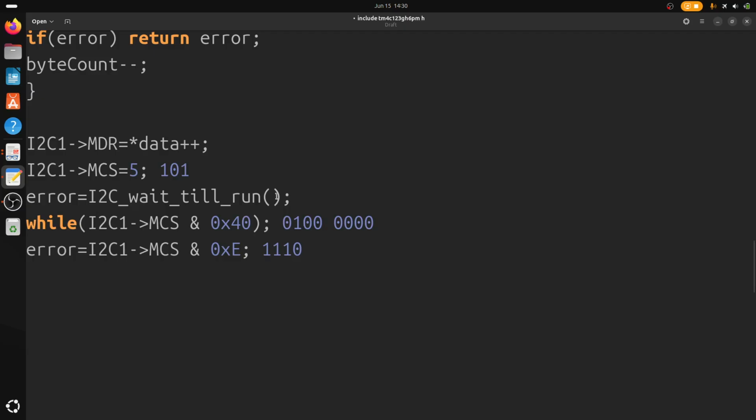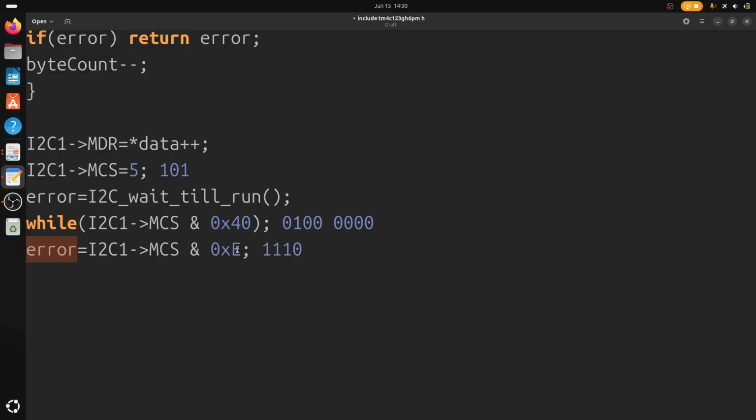This is the function, and it will be written here, and then that error will be set to that address acknowledgement bit or data acknowledgement bit. But here we are sending the address acknowledgement bit, so it will be set to, and actually it will be set to the data acknowledgement bit, right?